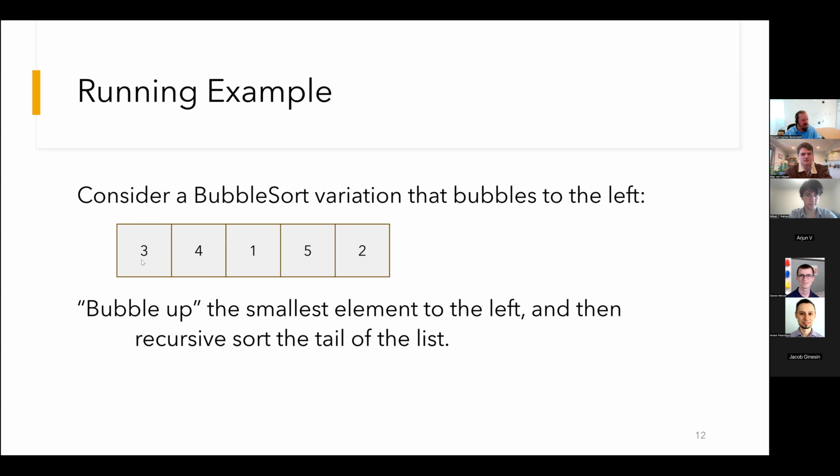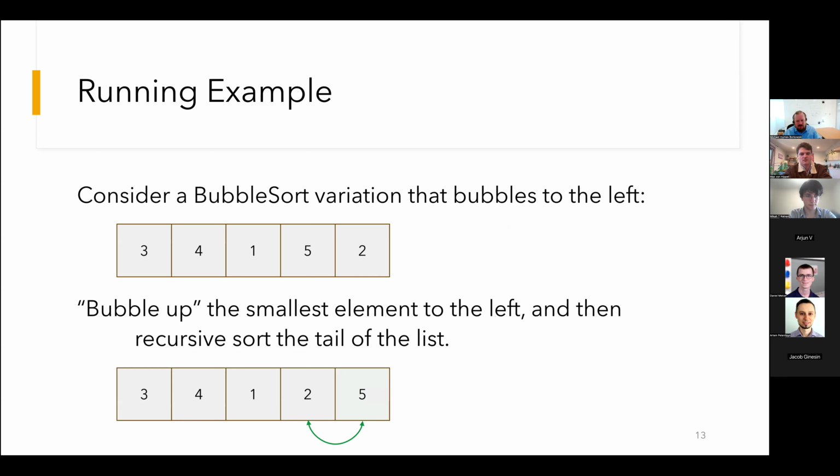So for instance, if we started with this list here, the bubble up process would make recursive calls till the bottom, and then we would look at, say, 5 and 2 as the last elements. Well, 2 is smaller than 5, so we make a swap right there. Then we would go back through the list and compare neighboring elements. Well, 2 is not smaller than 1, so we don't need to do a bubbling. Next, we have a 4 in front of the 1. So the 1's smaller, so we'll bubble that to the left. And then we'll bubble up the 1 past the 3, and then we get the smallest element up front, and we can recursively sort the list.